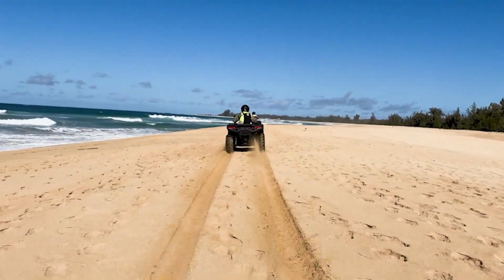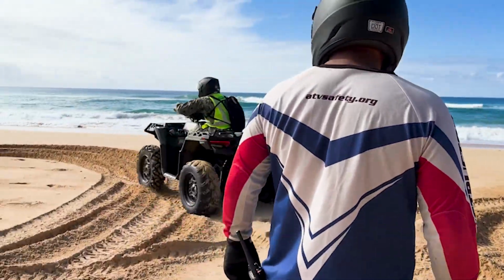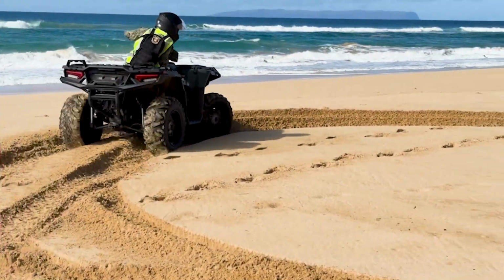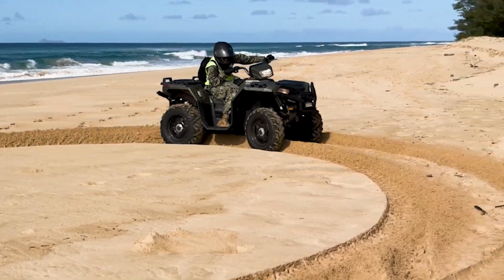So while on the beach, there's obviously sand, so from there we switched from two-wheel drive to four-wheel drive, and that's basically just having more control of your vehicle on different types of terrain. With two-wheel drive, it's not easy to operate on sand, but with the four-wheel drive, it's more accessible. We use it here basically just for patrol. So instead of having a vehicle driving on the road, trying to see what's on the beach, we have front row access, basically, using the ATVs.